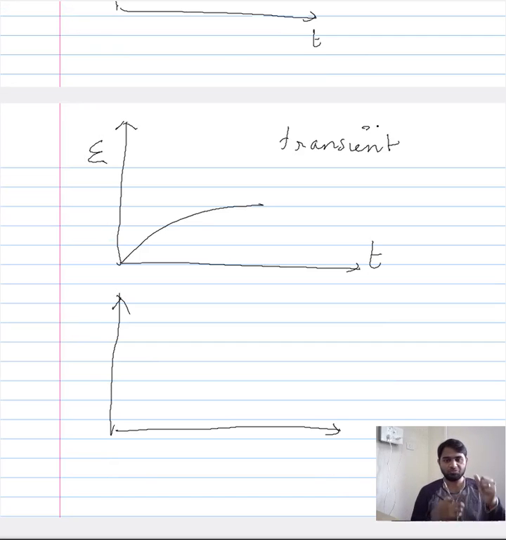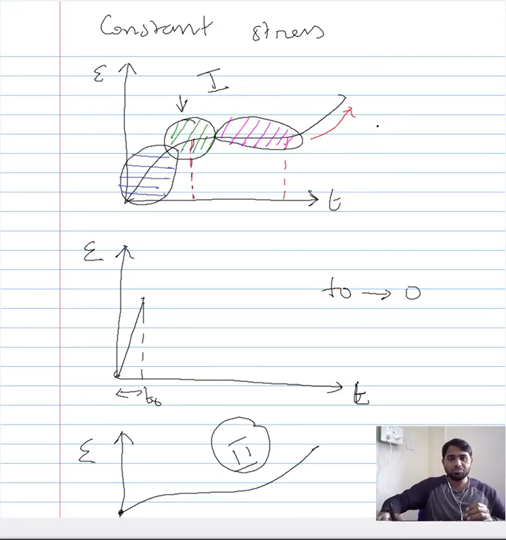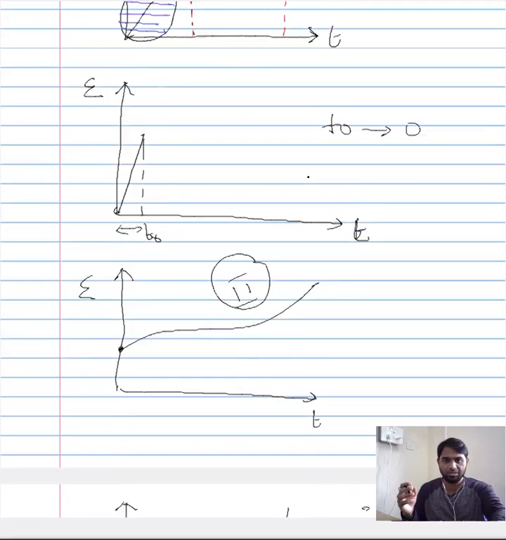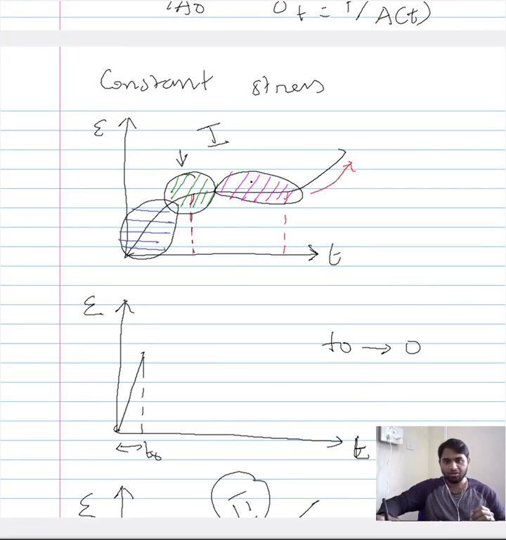So what we saw is we have an initial region wherein the elongation is instantaneous because you suddenly apply the load, and after that one region that is very much visible to us is characterized by constant strain. If you want to plot it, it would look something like this. When you plot just the second stage, the strain is more or less constant during this period of time. So this is the second stage.